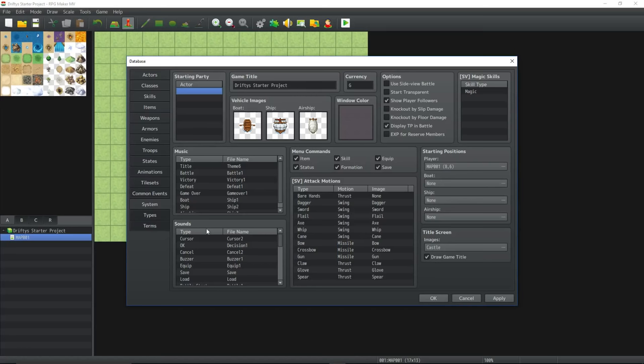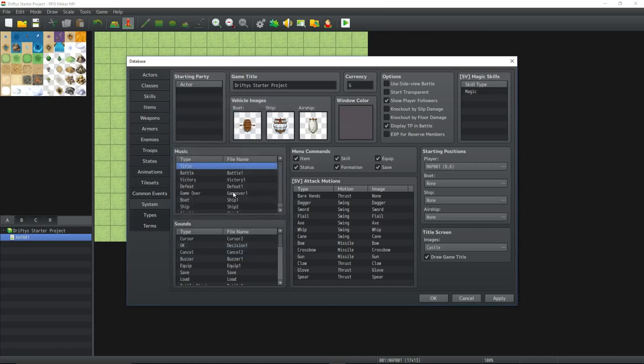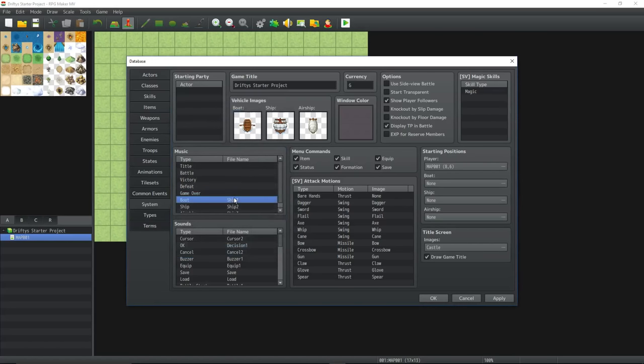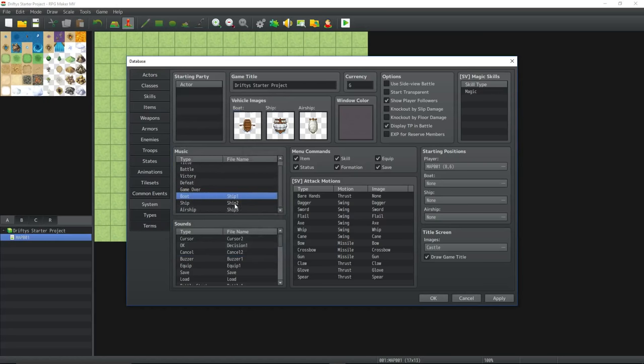Might do button common events. We're going to change all these sound effects. We're actually going to remove some things. For now, we're going to get rid of all of this stuff, and we will specify which ones we want as we add them. We're going to clear out all of this stuff. Wait, actually, the boat ones and the ship ones, I sort of like those. We'll leave those. Cursor, we'll go into more specific sound effects later on.